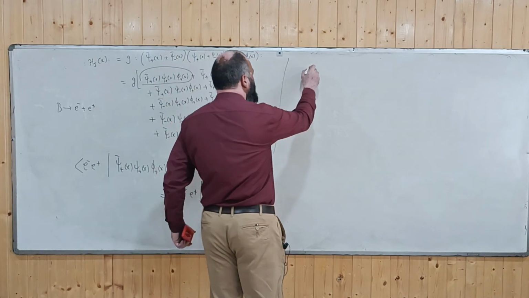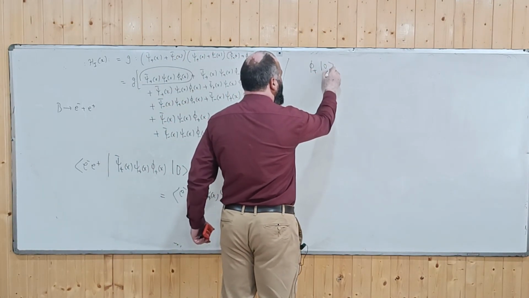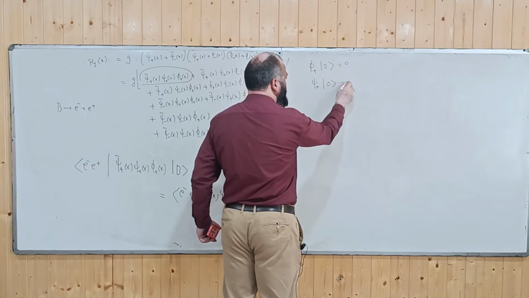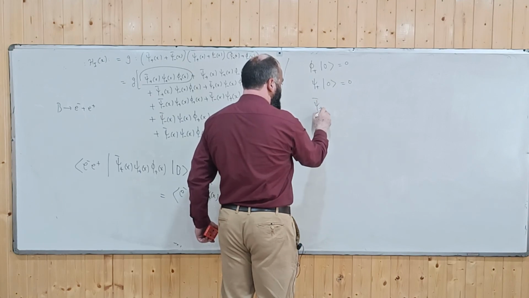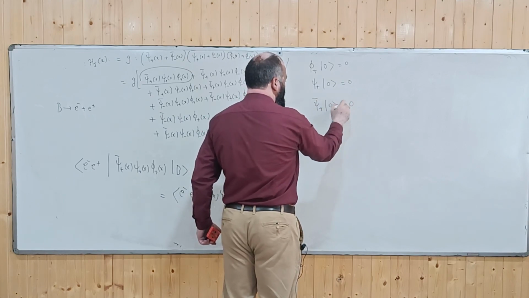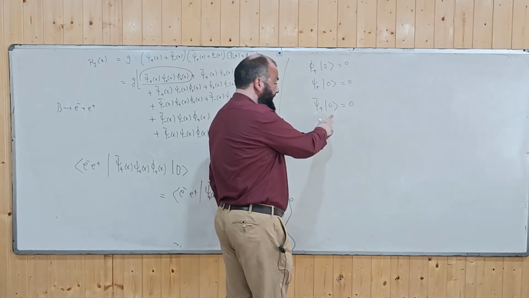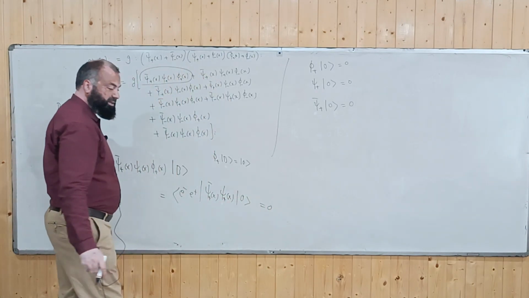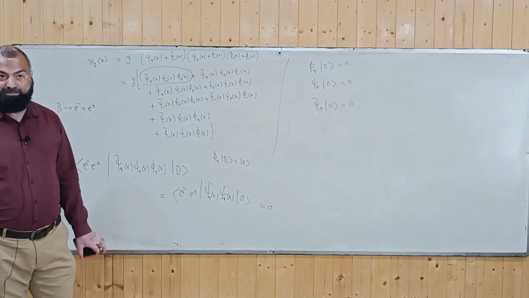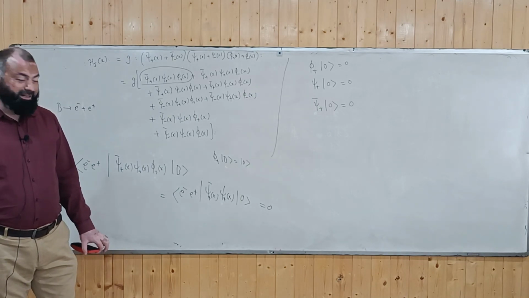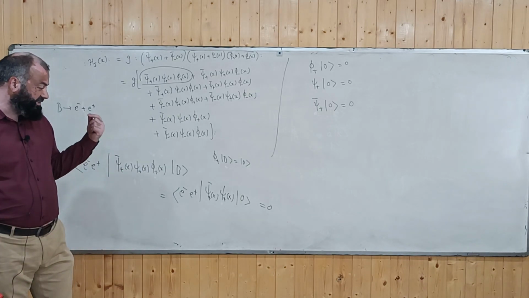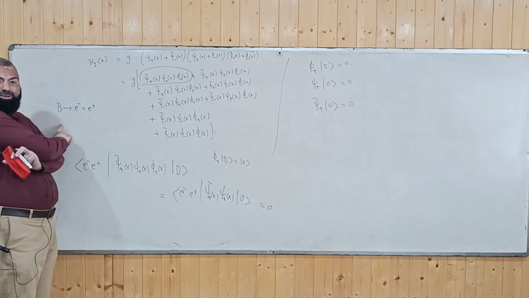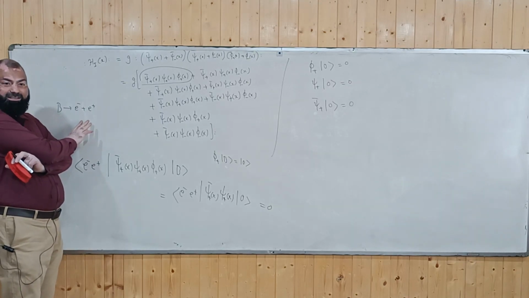What I mean by that is, let's say the annihilation of the boson acting on the vacuum gives you 0. The annihilation operator of the fermion acting on the vacuum gives you 0. The annihilation operator for the positron, acting on the vacuum, gives you 0. So what does it yield? For this very process, this term does not contribute. Or in other words, we can think of it another way around. In this process, in the initial state you have to annihilate the boson, and in the final state you have to create what?